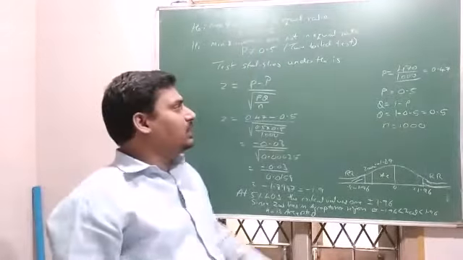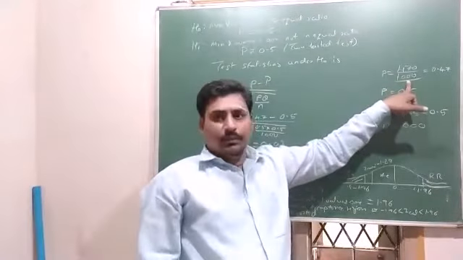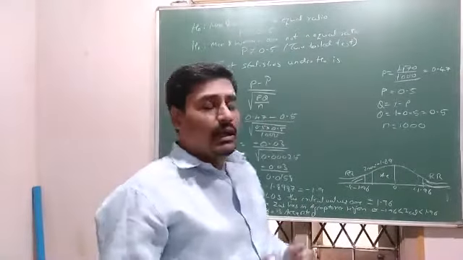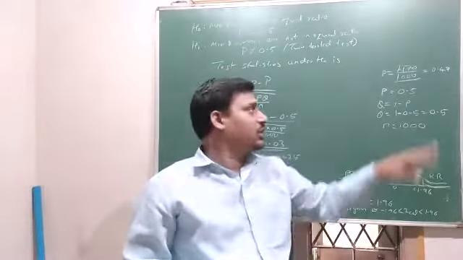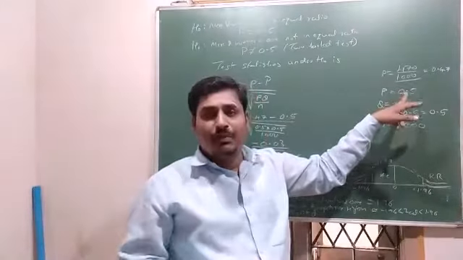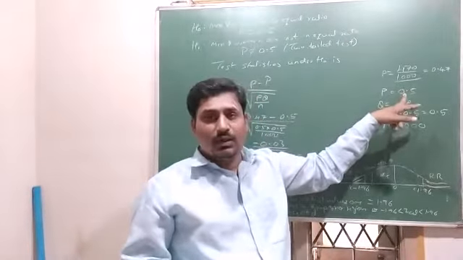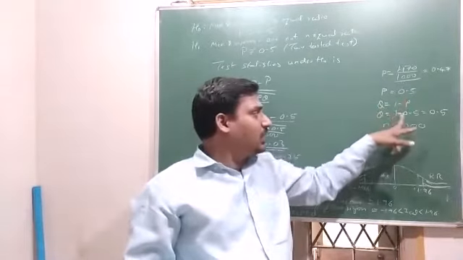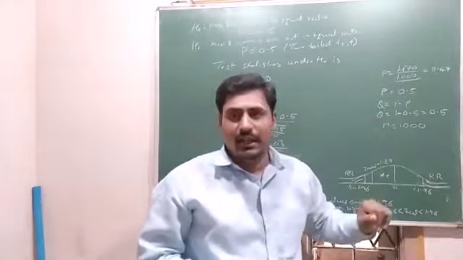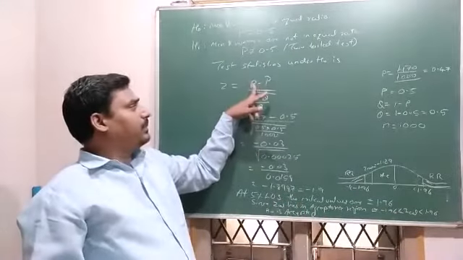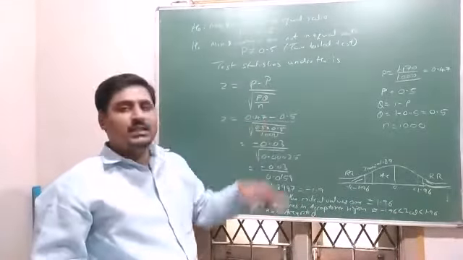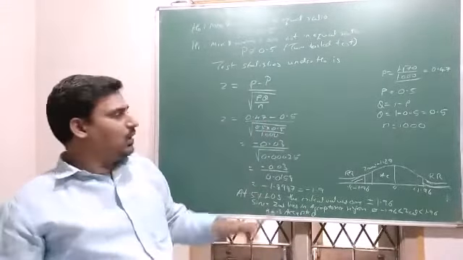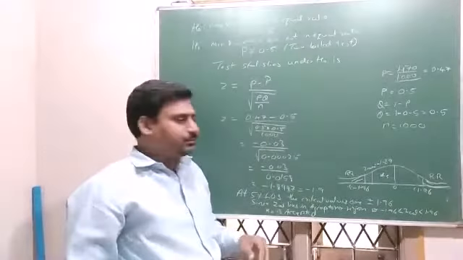So once again I will repeat. Out of 1000 people, 470 are women, and it is assumed that the population proportion, that is the ratio of men and women, is equal, so capital P is 0.5 and capital Q is 1 minus P, that is 0.5 again. So here small p minus capital P, 0.47 minus 0.5, divided by root of P into Q divided by N, that is 1000.